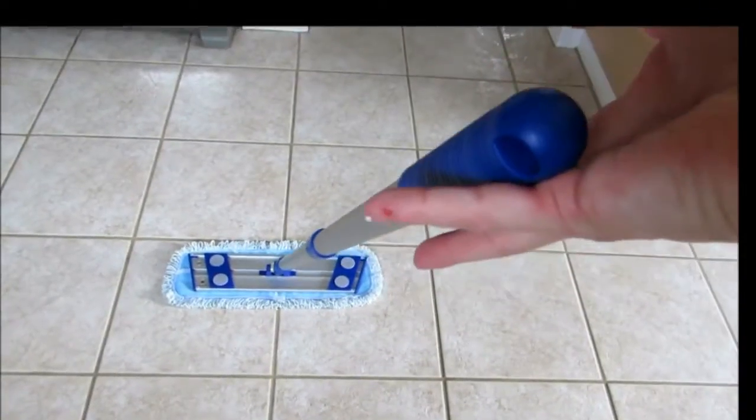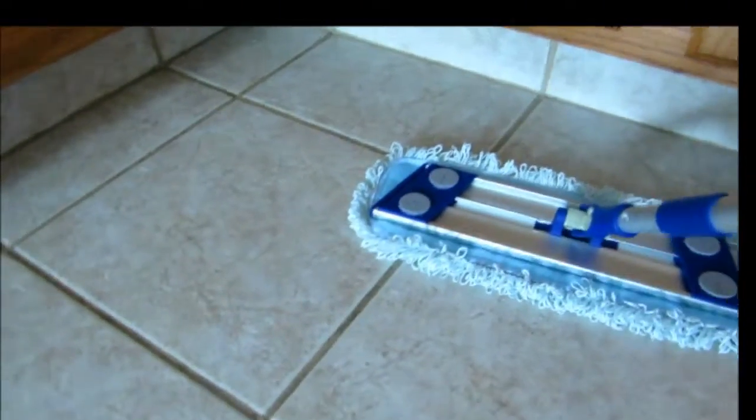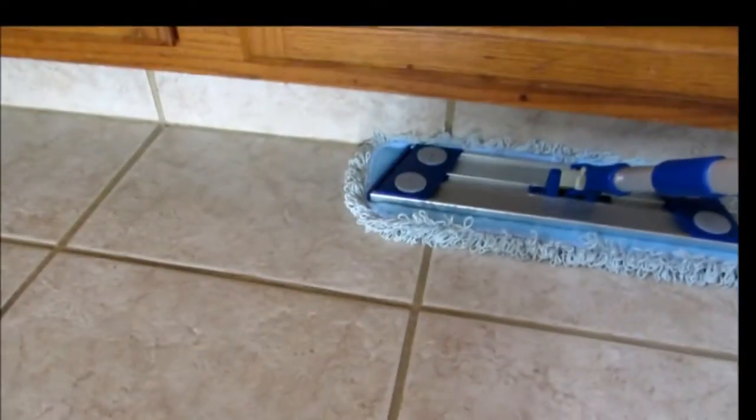Usually I would bring the steamer out for that. Just squeezing a little water onto this pad was so much easier than lugging out the steamer. Yeah, I can see this being an all-around tool. It does the same job as a lot of my others, but with no cord attached to it, which is a big thing because I hate bending over to plug things into the outlets. I don't think it's ever going to disinfect as well as my steamer will, you know, heat. Well, that's if I were to hold the steamer in place for, what, 20 seconds they say, which I don't, so maybe that's not even the case. So no disinfecting properties unless I spray something on the floor, but it gets right up there.